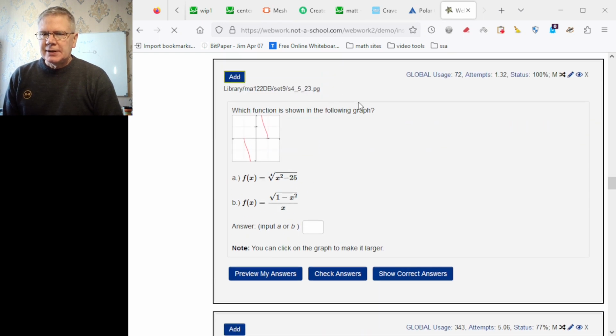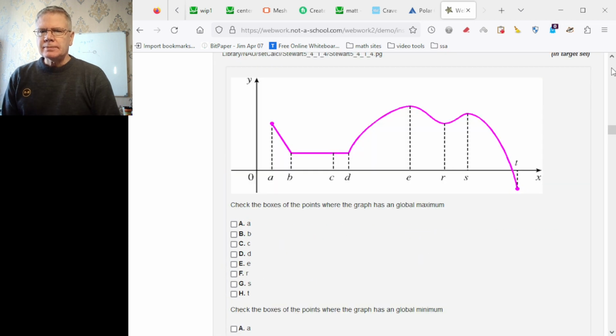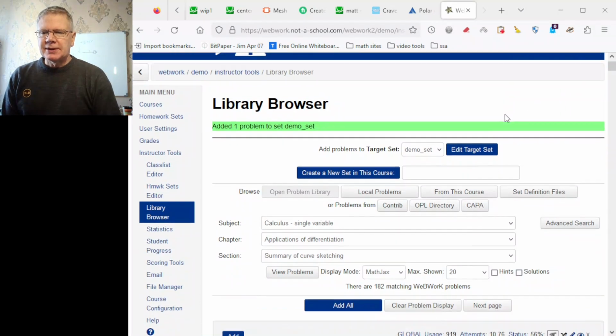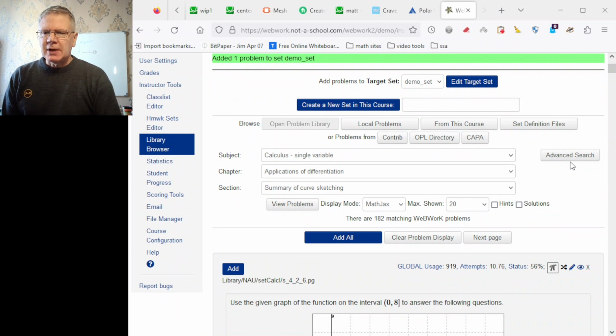Let's add another one. So we have three. That's enough. Typically for review, I would have 10 to 15. In a course, I might have anywhere from 20 to 40, depending on the course and how much material there is. So that's how you actually select and add problems. That's what I would be doing as the teacher to provide you with a problem set.